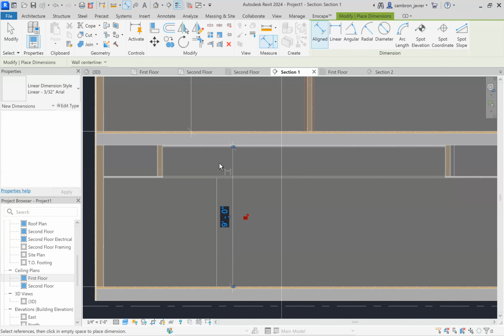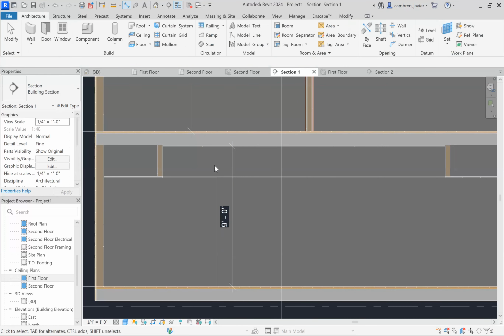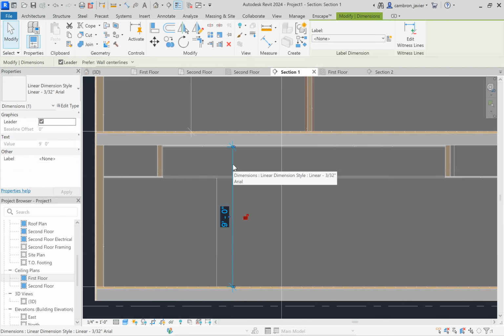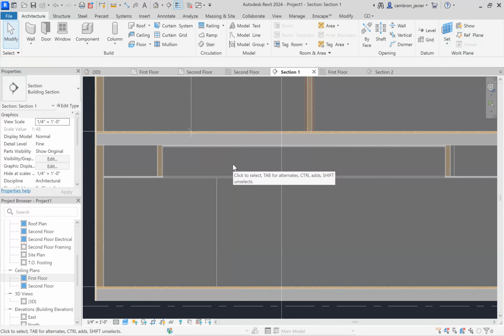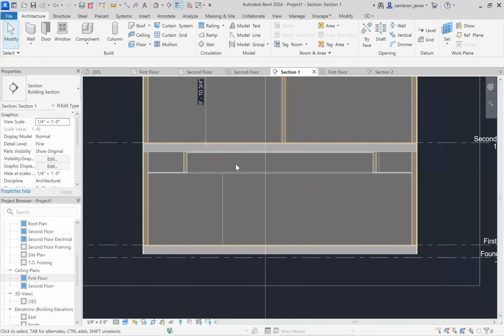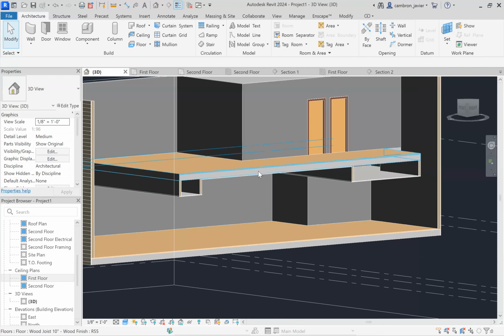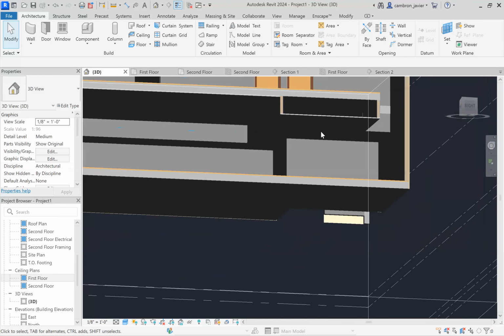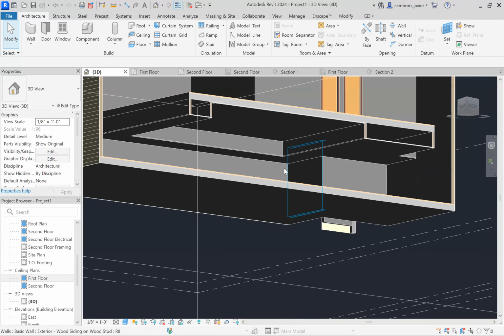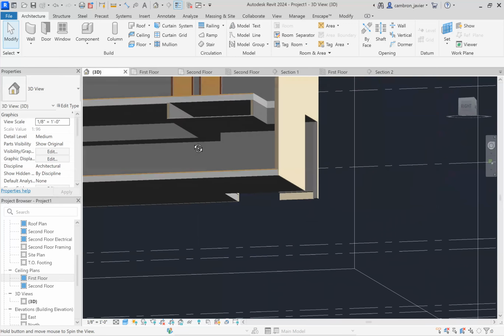Oh, it's 9 feet. I could have added that, right? But then I would have had to come in and measure. Hopefully you're noticing that my strategy is just throw it on there and then edit it afterwards, right? Manipulate the dimensions and the locations afterwards, okay? But anyways, we have a ceiling. We have a soffit ceiling to be exact. So let's go to 3D view, and there we have it. The lighting kind of sucks, so it's kind of hard to see.